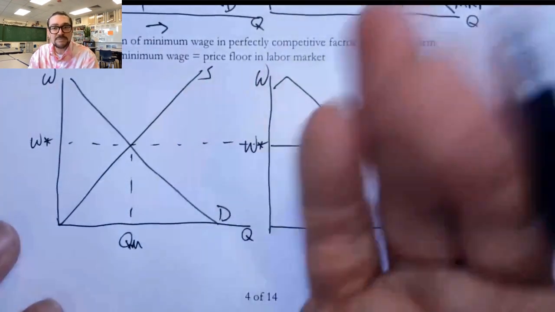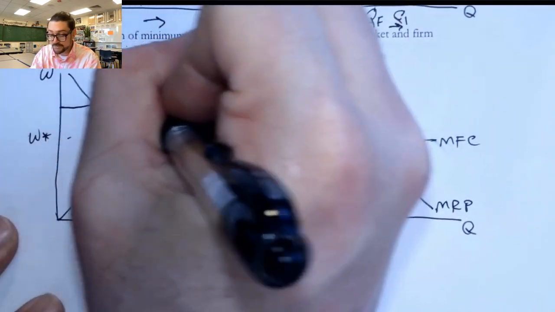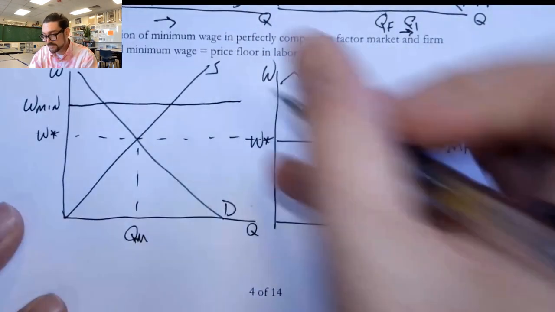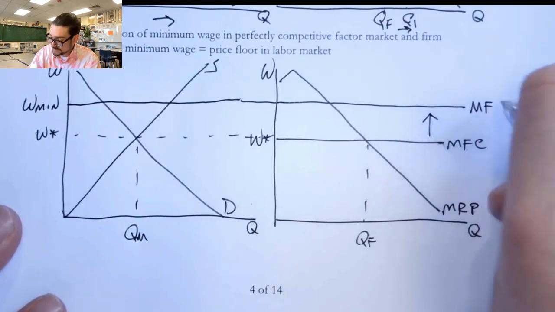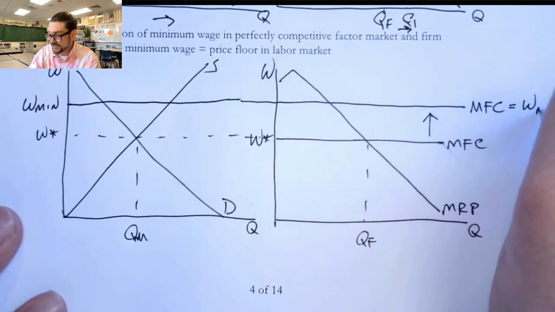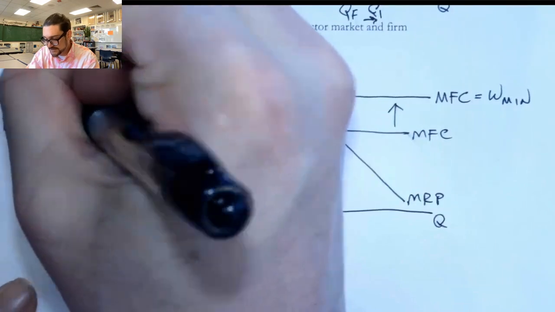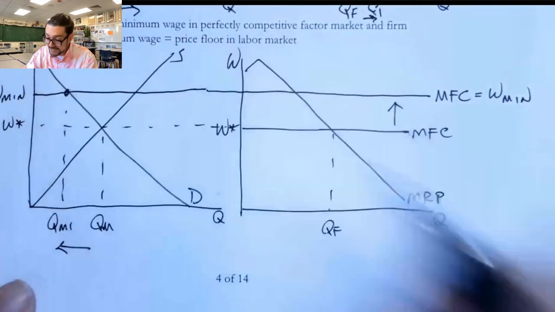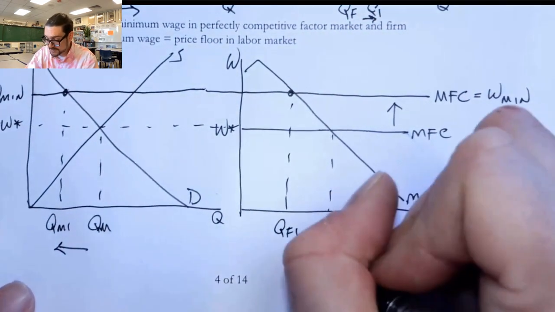So we said the government puts in maybe a minimum wage. Well, the minimum wage would be set above whatever that equilibrium is. So this would be, say, W min. That's going to cause the marginal factor cost of every single worker to rise to MFC equals W min, because now every worker is getting paid that minimum wage. That just makes the marginal factor cost that much higher. There's going to be fewer workers hired in the market, right? Because the demand is much smaller, and the firm is going to hire QF1, a few fewer workers as well.